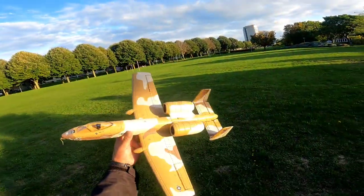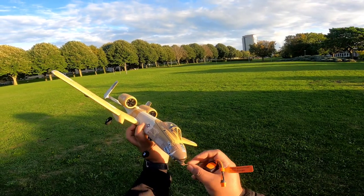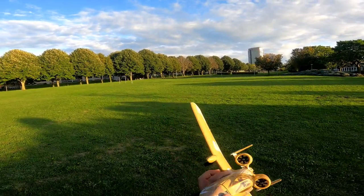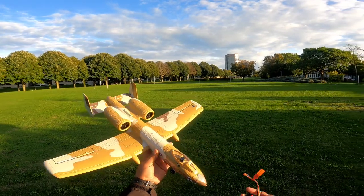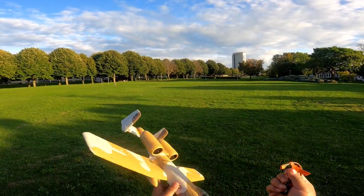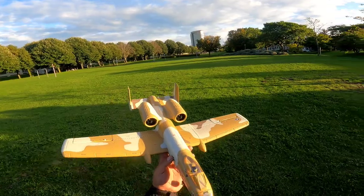So as you saw, the landing was not perfect, but there's no damage to report. This is an absolute beast of a plane. Got some dirt in the front on the gun, the Gatling gun on the front. Other than that, everything looks great. The Lipo is a bit warm. I can feel it in my hand. And we have, I think, 17 degrees today outside. So it won't see that bad.